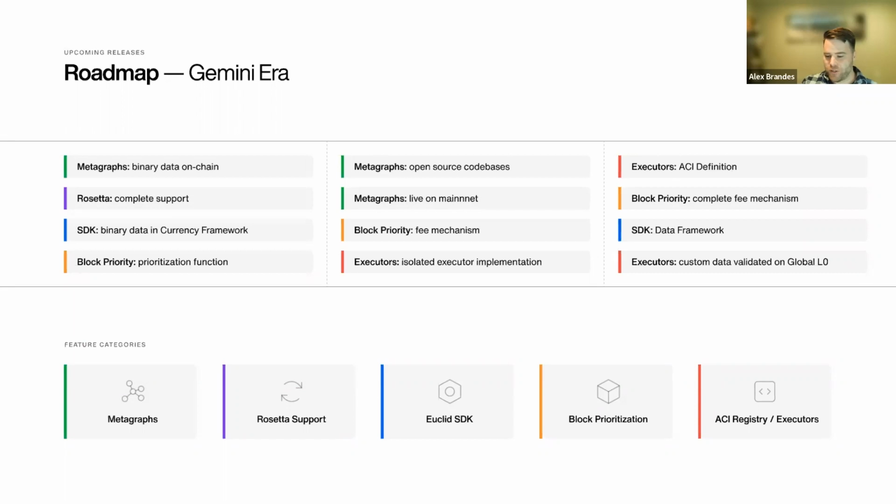The first step is to release those two pieces, so that a single Metagraph has its data validated by the global L0 layer. What that unlocks beyond that is dependent interactions. One Metagraph could submit a data validation transaction that depends on the validation of another transaction from another Metagraph. All of a sudden you have triggers between Metagraphs, these cross-chain interactions. That's why this feature is really super important.